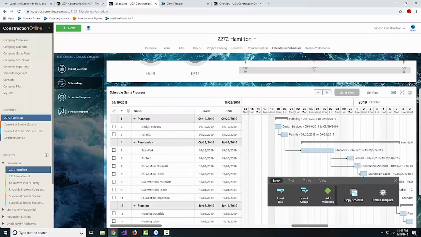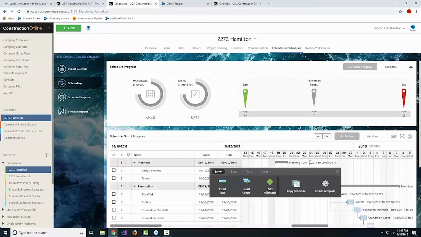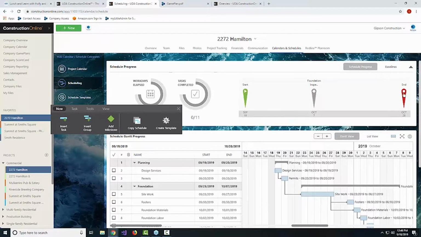Now, really, one of the next steps is, we've built our schedule, we've given all of our team and extended team members and maybe even our client access to that. We've got some great communication and sharing options set up, and so now what we want to make sure of is that our schedule is kept up to date. Keeping the schedule regularly updated gives you some really great benefits. One, maybe the obvious one, is it's keeping you and your team all on the same page. Everybody knows if things are being adjusted, those updated schedule dates.